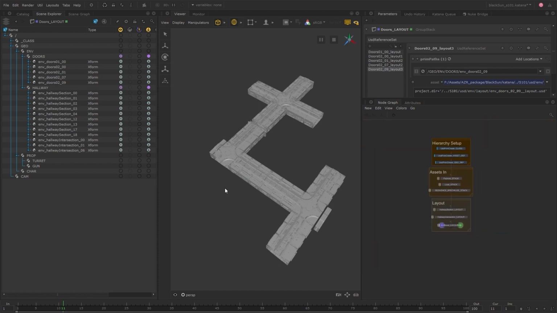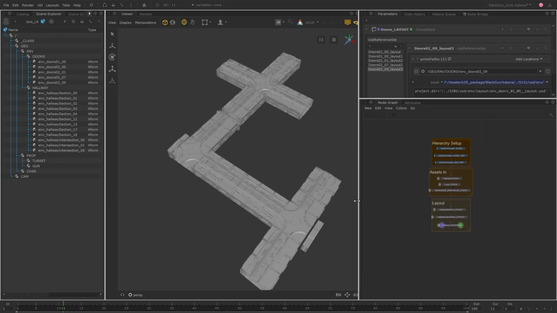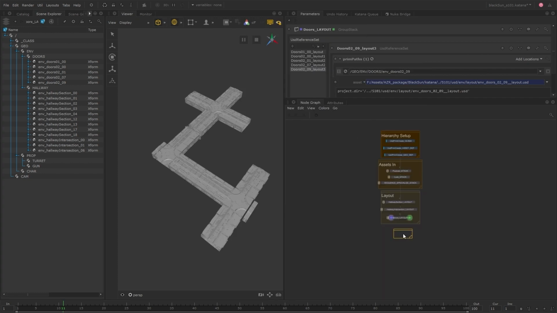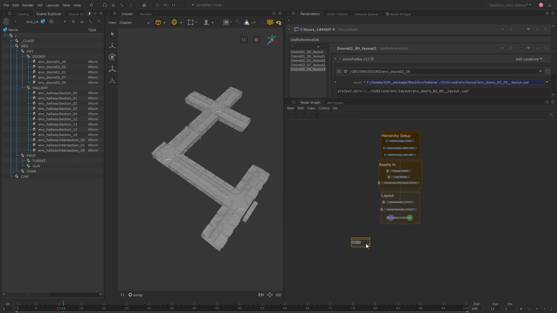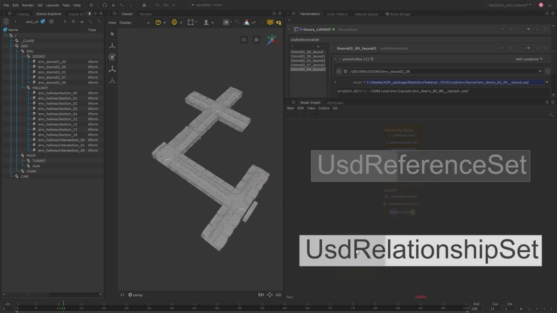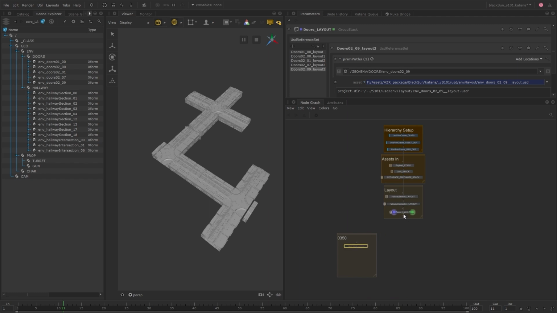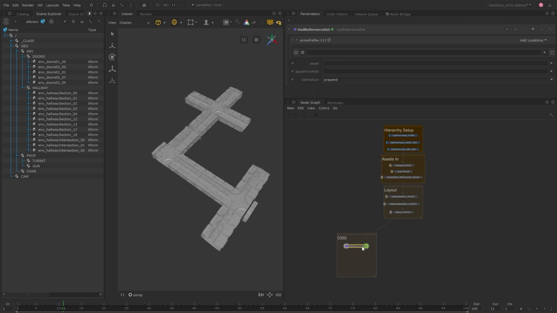So I'll start with one shot, which is shot 350. The first thing I'll bring in is my shot camera. So I'll load that in as reference underneath the camera prim that I already created.